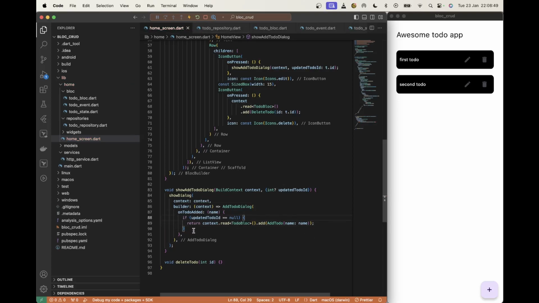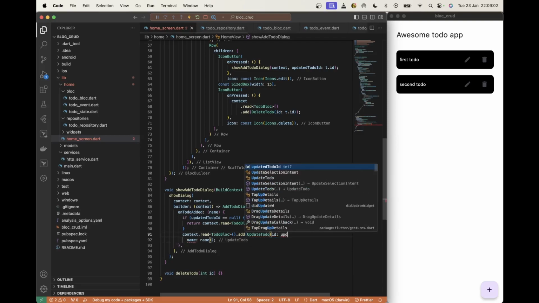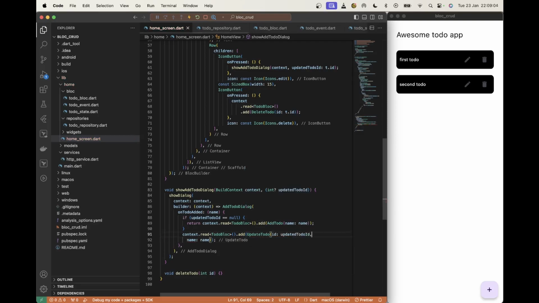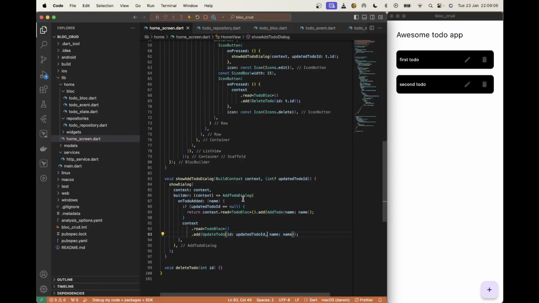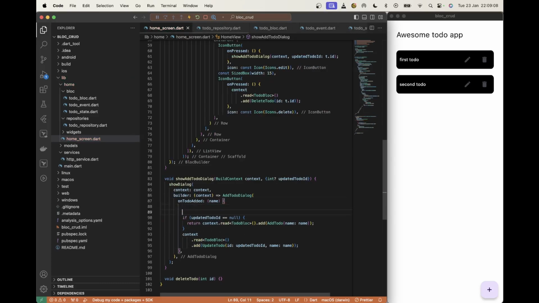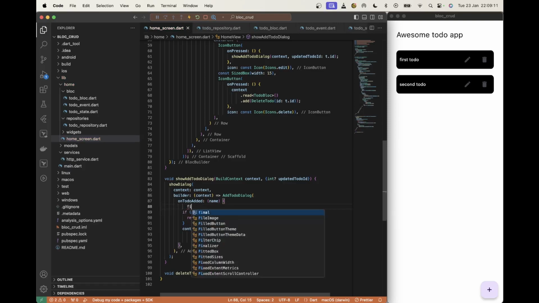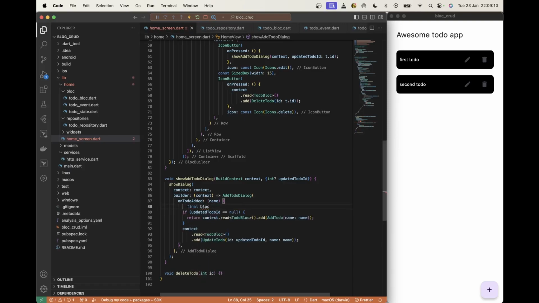But if not, I want to update my to-do, so I'll do update to-do, and I will pass in my ID here as well. And I can actually simplify this by saying final block is this.